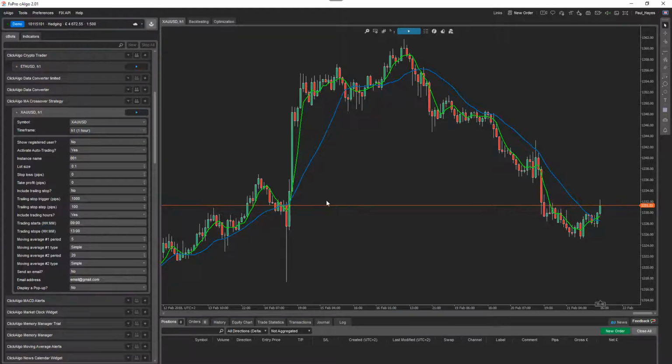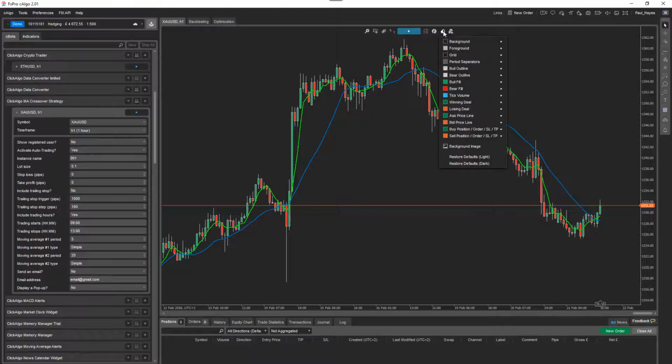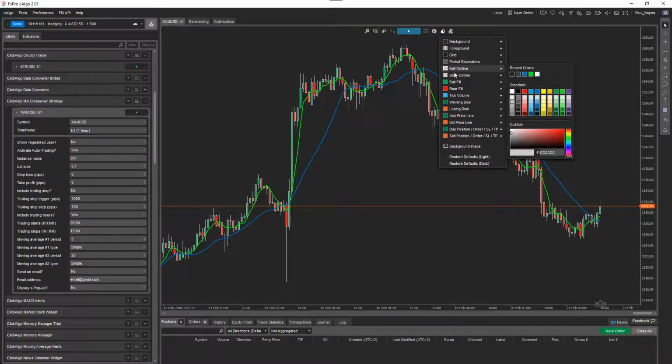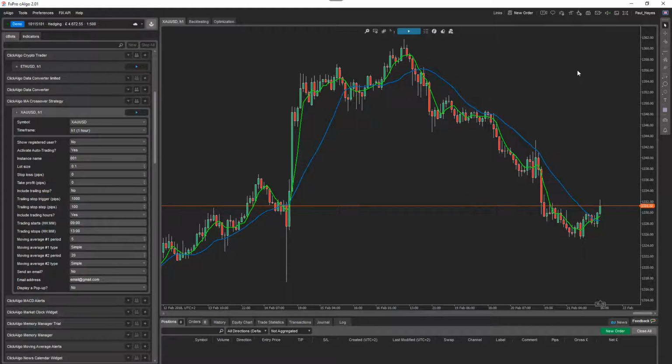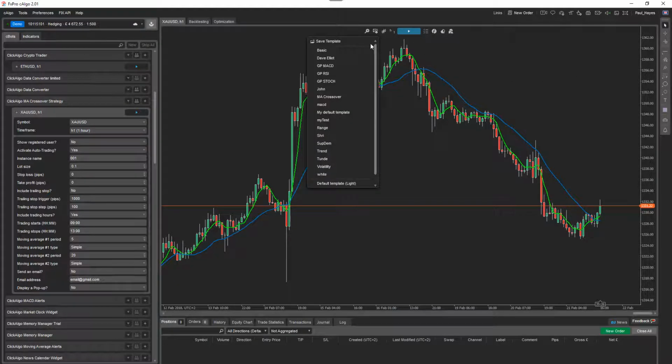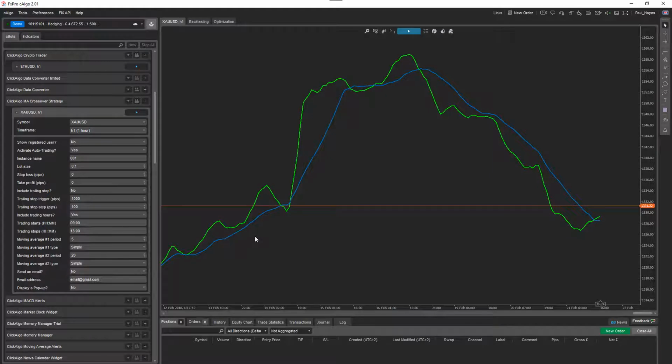Okay. Before I do that, because this strategy only runs on the two moving averages, it doesn't use the price. It doesn't use the candles whatsoever. You can actually remove the candles on the cAlgo quite easily just by going into the colors and changing the bull outline, bear outline, bull fill, and bear fill to the same color as the background screen. So I've done one already here. I called it MA crossover, and ideally that's all you want to see on the chart, really.